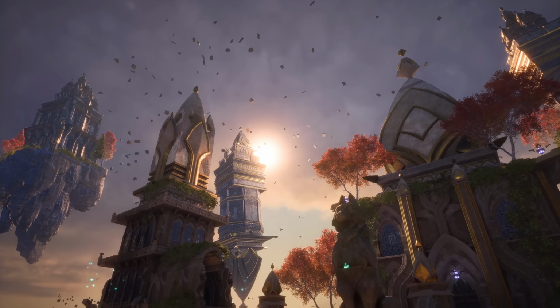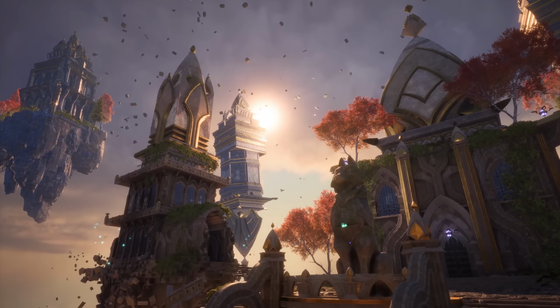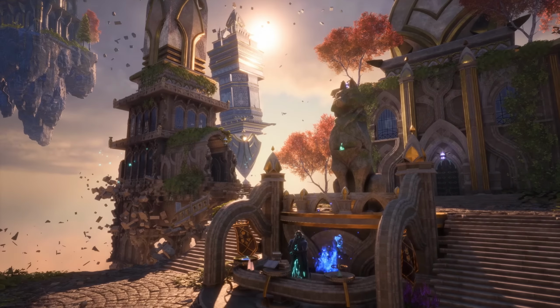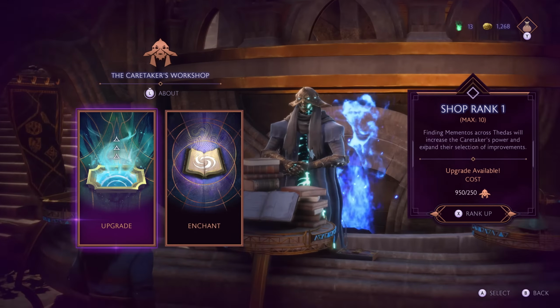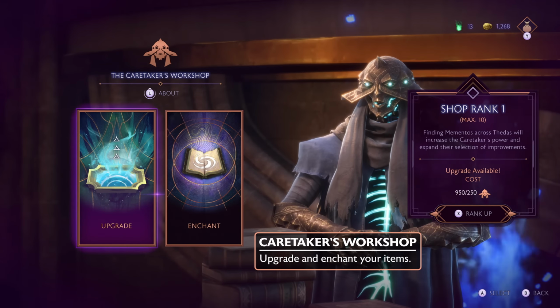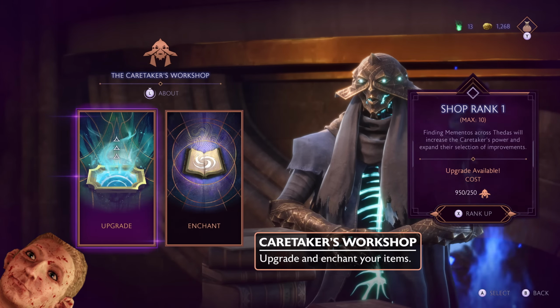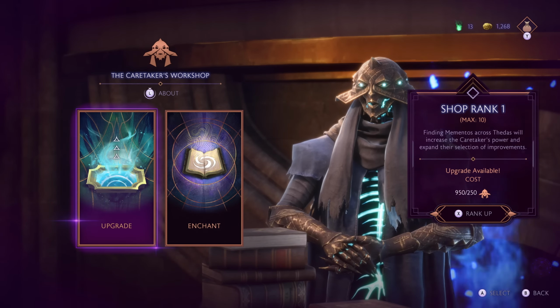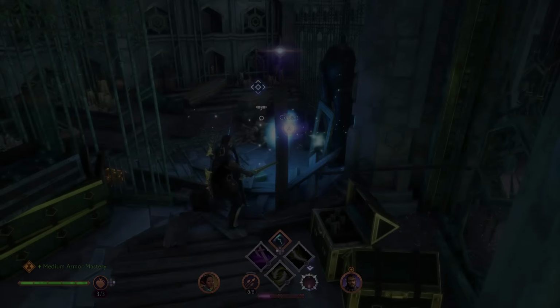The combat is definitely looking a lot better, but what about further improvements? Did someone say enchantments? Here we are with the Mysterious Caretaker. You can access this at the Lighthouse. You can upgrade your item stats and enchant. Like other shops, you can upgrade its level, but you do so with Caretaker's power in this particular case.